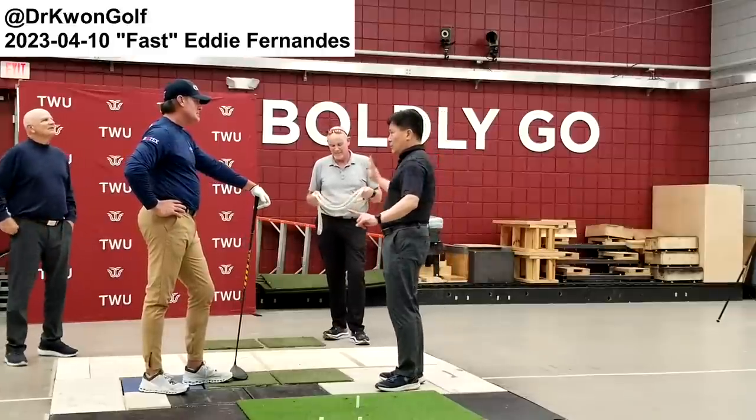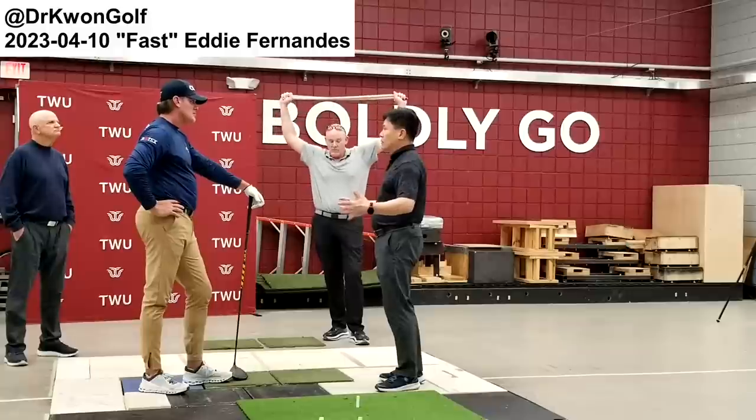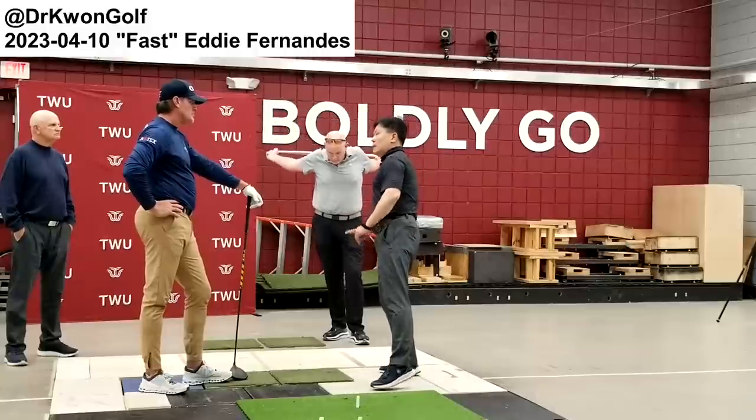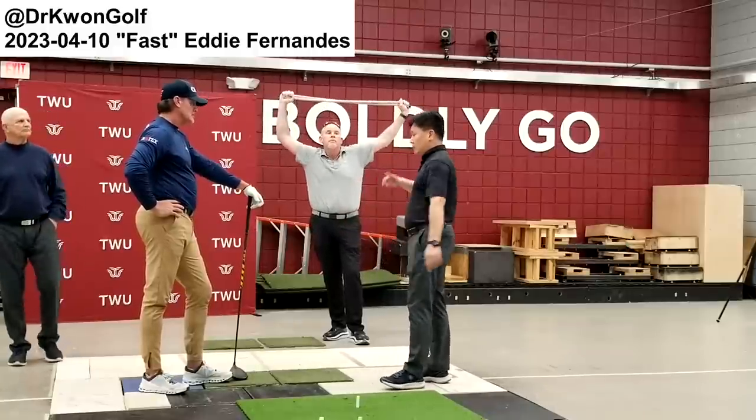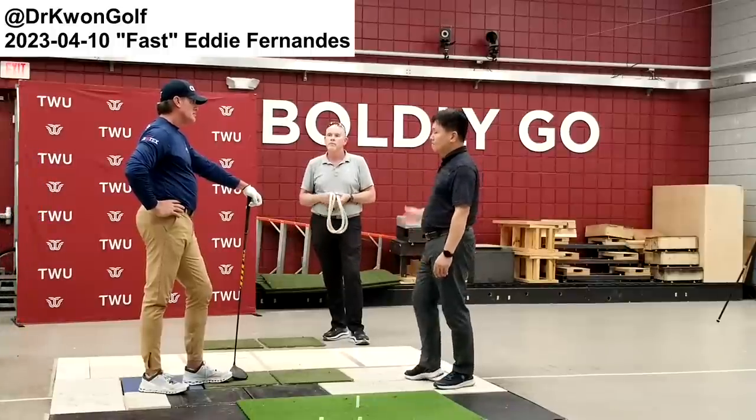When you can repeat the motion continuously, that means that you have full control here. So you don't let the body go too far. Otherwise you're out of rhythm. So you maintain the rhythm continuously.